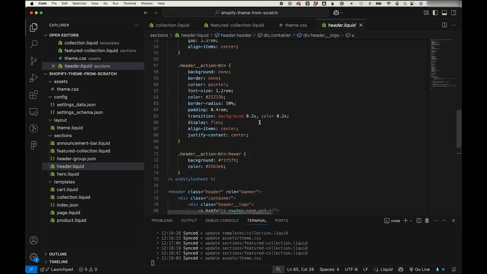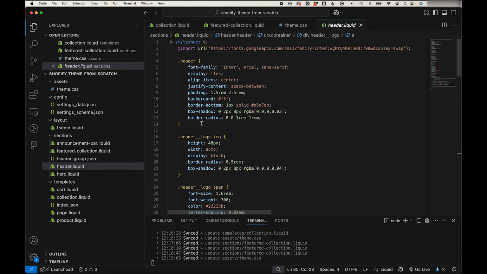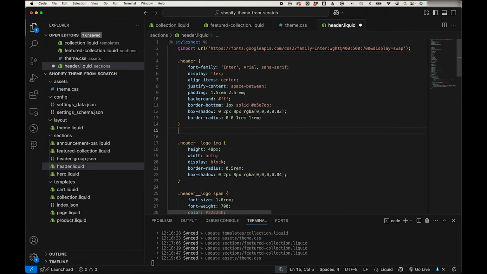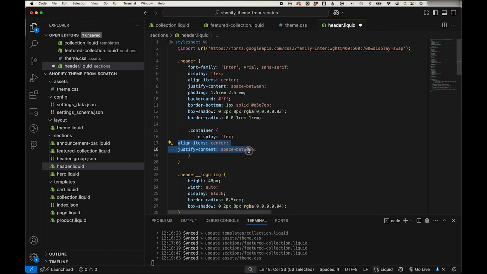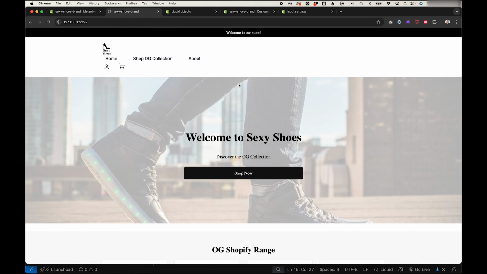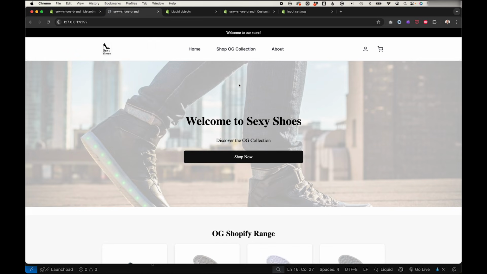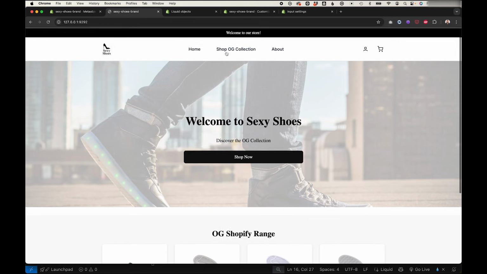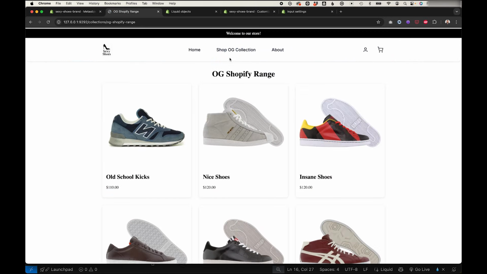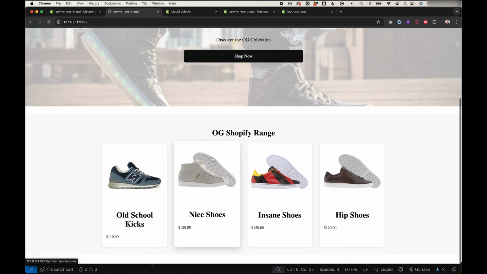So we're going to go over here to header. Where is it? Header here. And now that we're following the Horizon system, I'm actually going to use nested CSS. Horizon uses nested CSS, so I'm going to go with it and use nested CSS as well. So within my header, within the container, I'm going to put that code, and that should fix up this issue up here while removing display flex from the other parts that use container. Okay, cool. So we've got kind of a homepage going here.